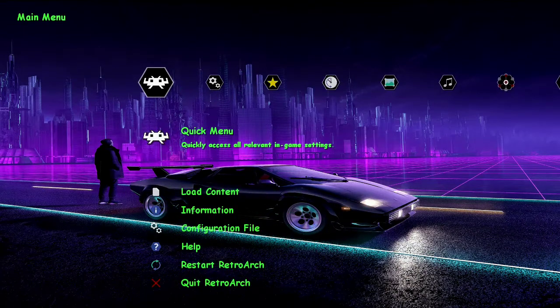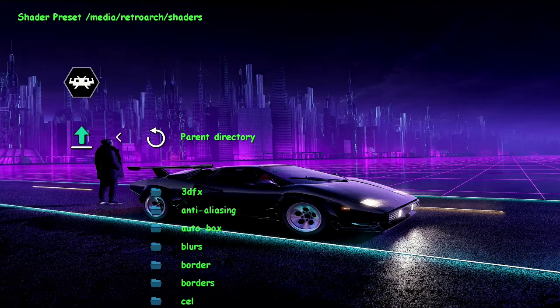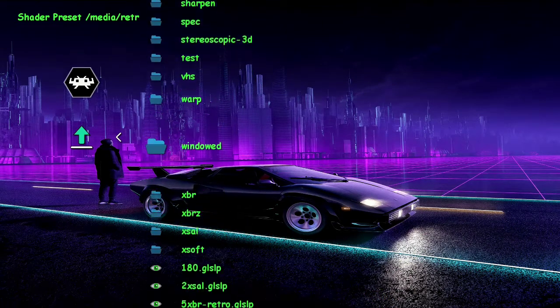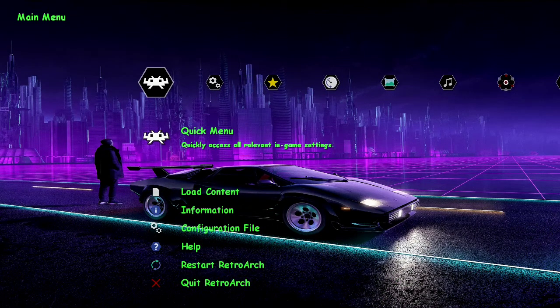Okay, we have that all good to go. And then we'll do one more last thing here. We'll go to shaders, shader preset. Now I'm going to go to one that I really like. We'll go to 2XL. I like this in Super Eagle overall. 2XL. Bam. And let's resume and see what two-player mode activate is all about with Ms. Pac-Man Twin.